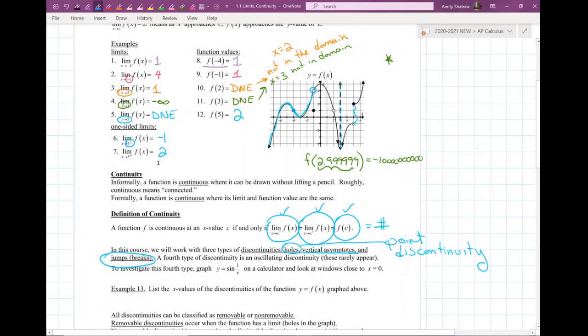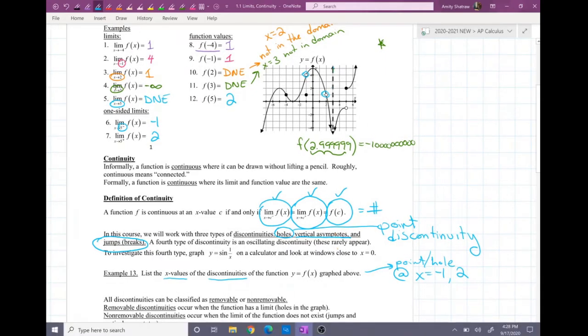It says, list the x values of the discontinuities. And I'd like to do it in order, okay? So I would say that I have a point discontinuity or hole, ready? I'm going to clear this off so I can see everything. Make sure I don't miss any. There's a hole there and there's a hole there. So at x equals -1 and at x equals 2. So that's my point or hole.